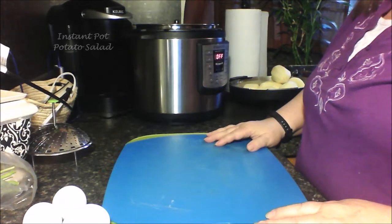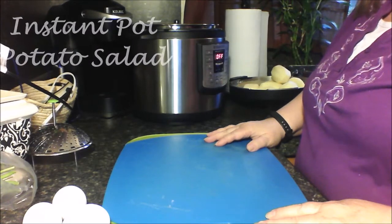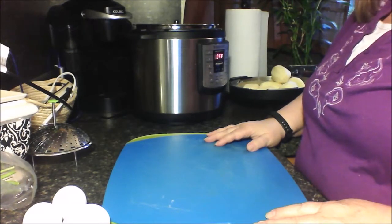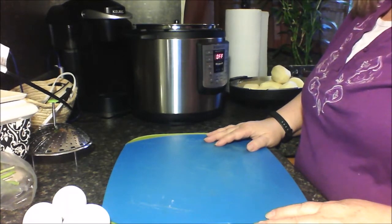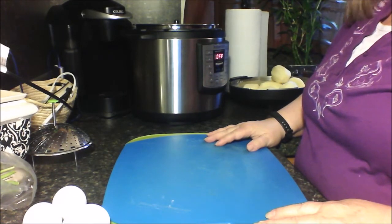Everyone, I have promised to share the recipe that I use for potato salad, and it's a rainy evening, and I thought I would go ahead and make this up really fast and share this with you.